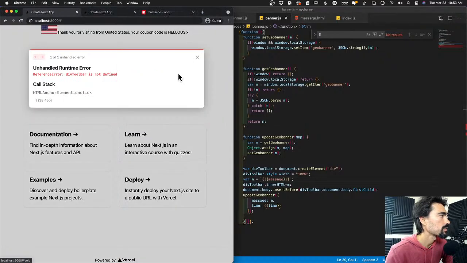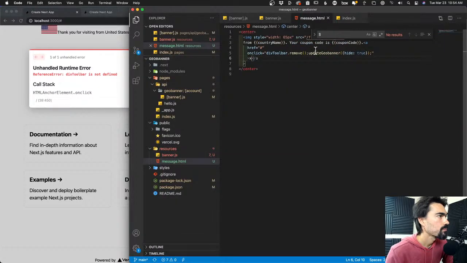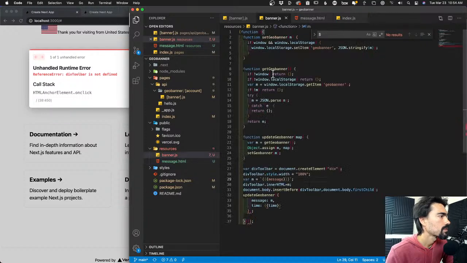So like I should be able to, oh no, div toolbar is not defined. How is div toolbar not defined? Oh, it's not global.